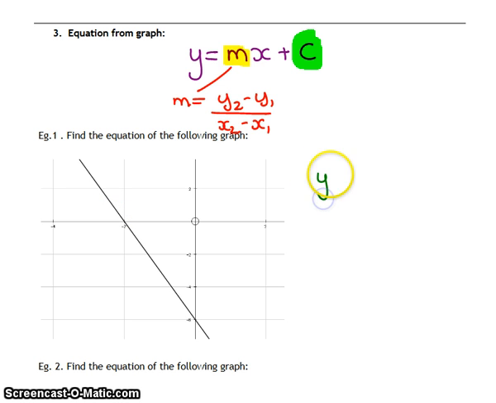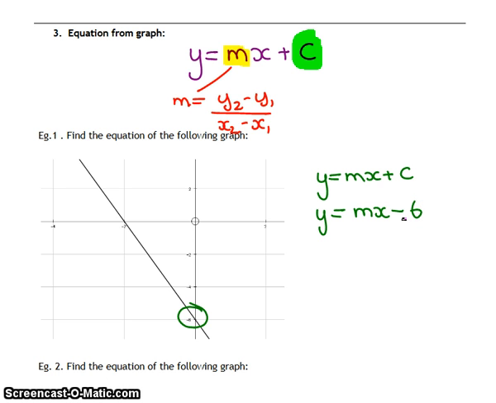Immediately I would write down it's a straight line, so y is equal to mx plus c. I always try and look if they've given me the y-intercept because that will give me immediately the value of c, and they haven't given me the y-intercept, so immediately I'd write down y is equal to mx subtract 6.